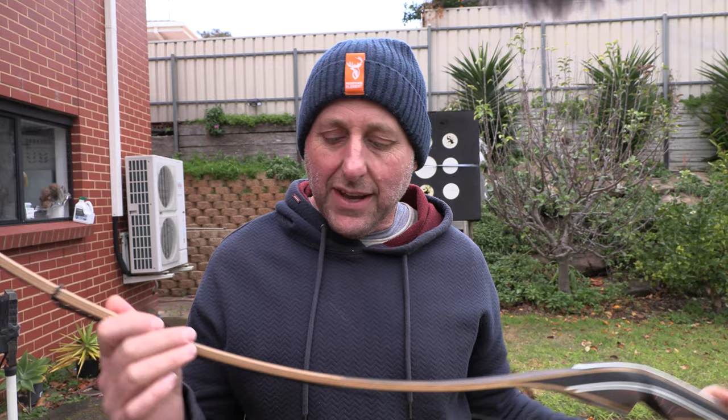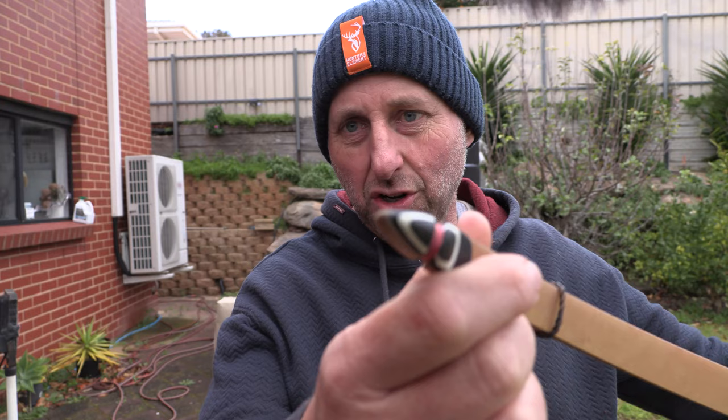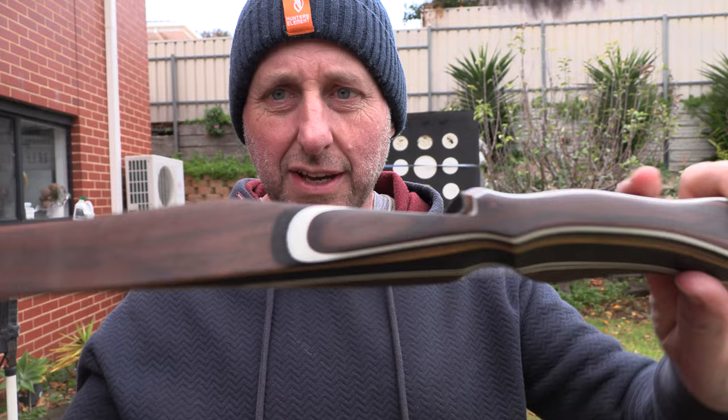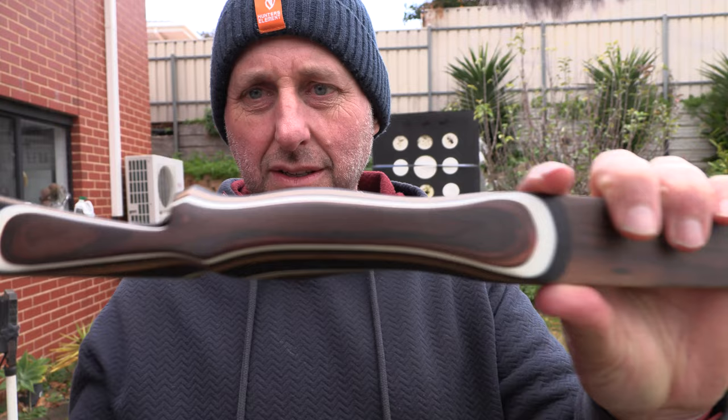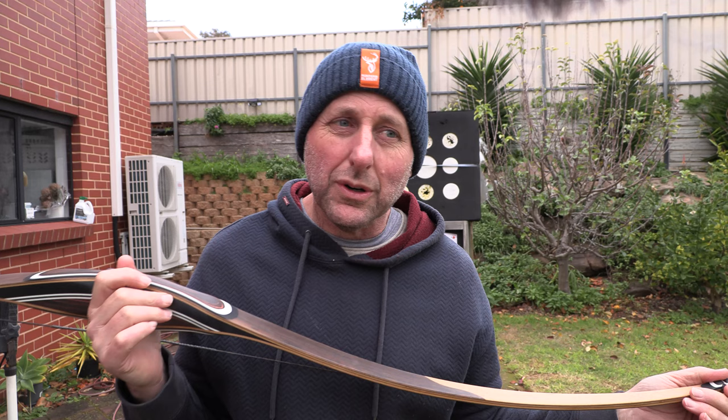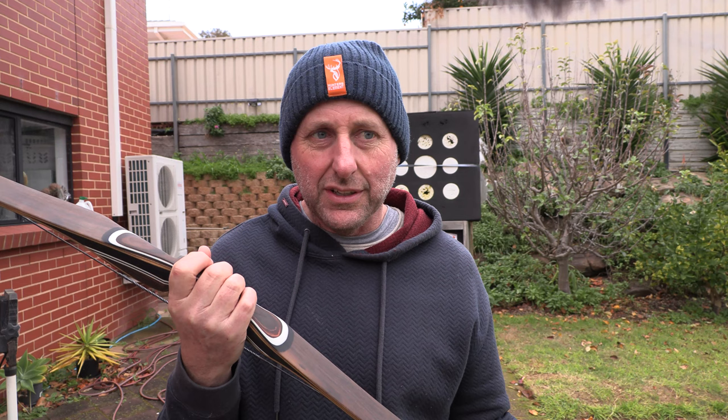So I'm going to talk about the detail of this bow. When I look at this bow and I think about top-end longbows, the first thing I think of is a brand called Predator Archery. I sold Predator for a number of years — it was owned by one of my friends in America, Mike, who's now in politics. It was an amazing bow. He used to do stuff like this on the limbs and I thought it was incredible. Back then his bows sold for about $1,200, and I had zero warranty returns at $1,200. They were an amazing value at $1,200 — incredible value.